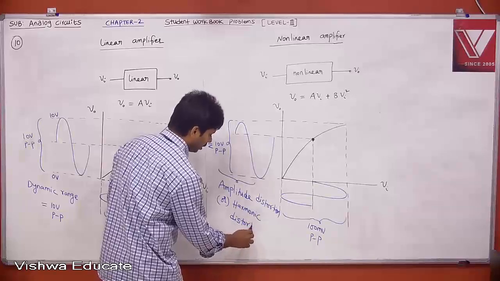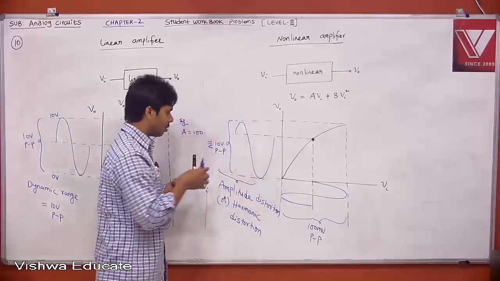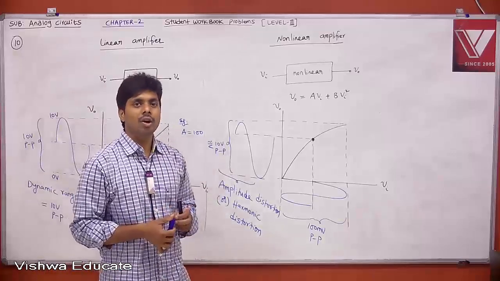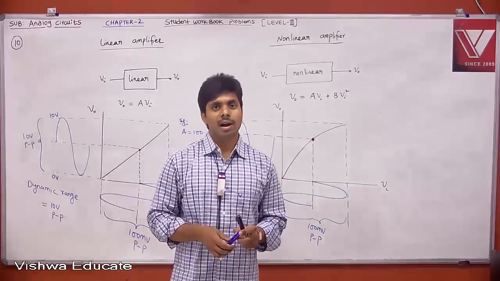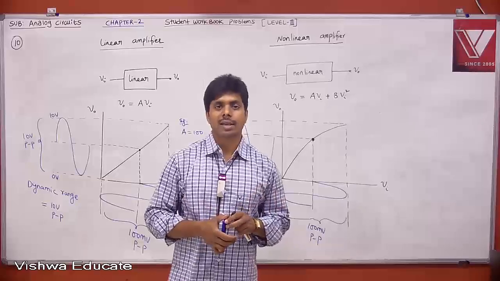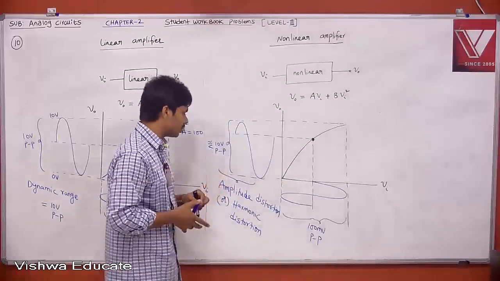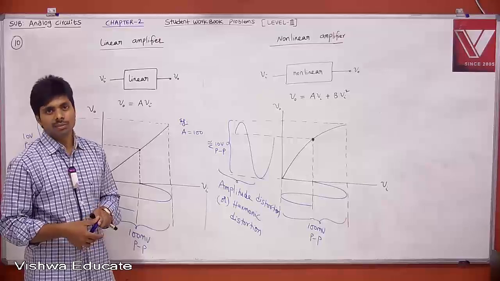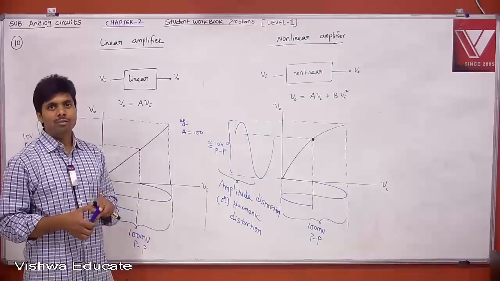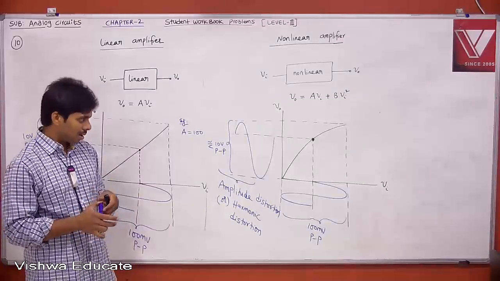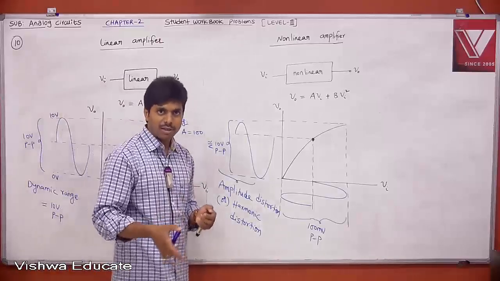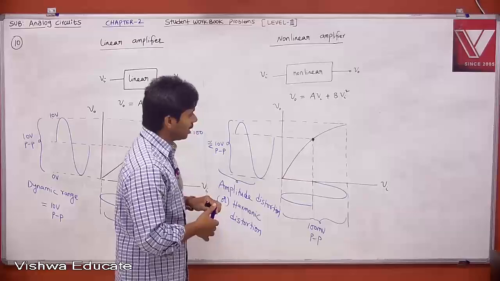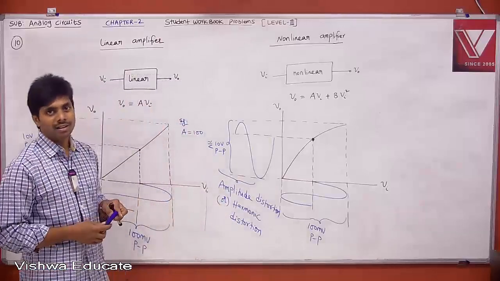Then, let us say this is your audio amplifier. If you get this, then the quality of your output sound signal will be altered. That is wrong, that is not as expected. Therefore we don't want any amplitude distortion or harmonic distortion. Then what to do? The simple solution, whatever we are dealing with, is nothing but to apply a small signal.